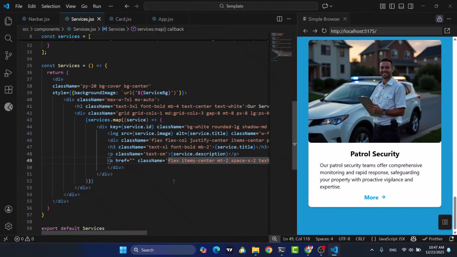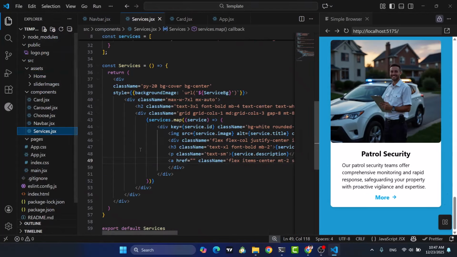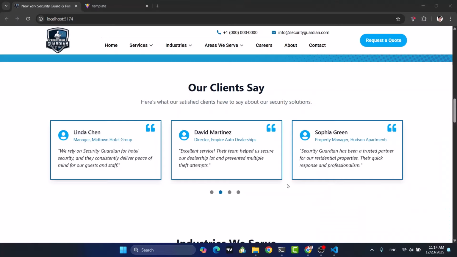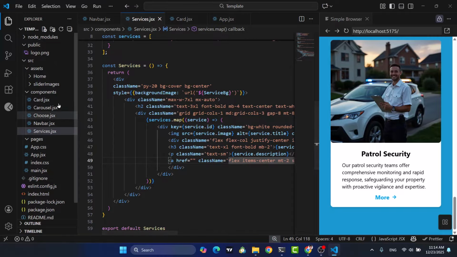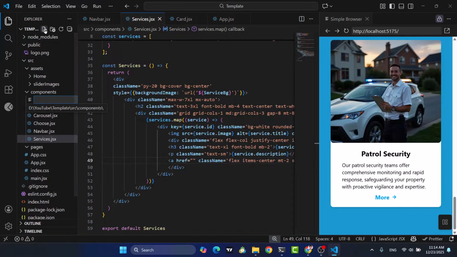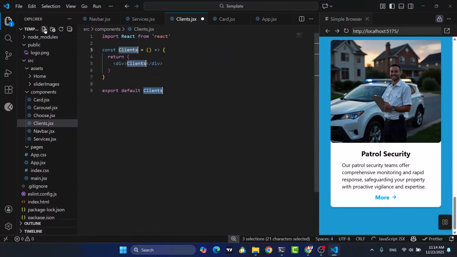So simply just come here and we will make a component. To use this section, we will design this clients say section. Just come here to the VS Code and we will create, we'll name it Clients, simple name, jsx, rafce.